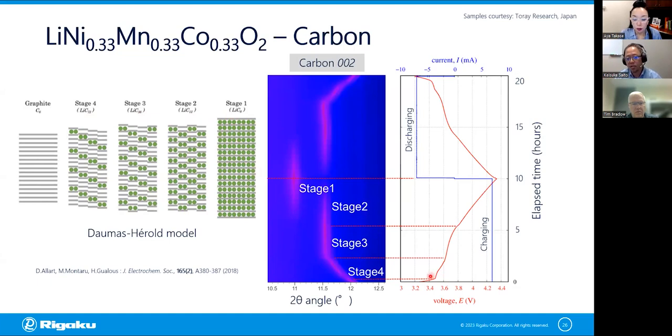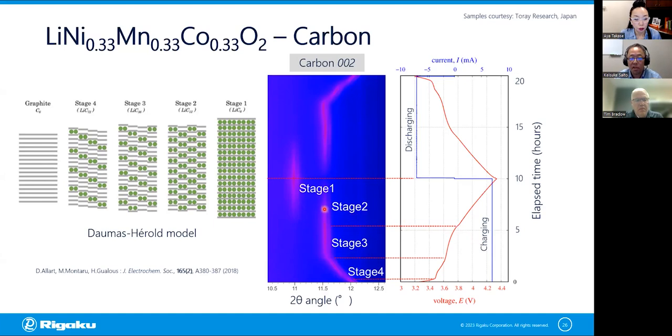So we started from charging. At the beginning of the charging, we started from stage 4, which is here, so we had a little lithium on the anode. While charging, as you see here, the lattice parameters change linearly. Then finally it became stage number 3. But between stage 3 and 2, the lattice parameter didn't change, which means the diffraction peak angle stayed constant. That's the reason why you can conclude the lattice parameter for stage 3 and 2 didn't change under the charging condition.